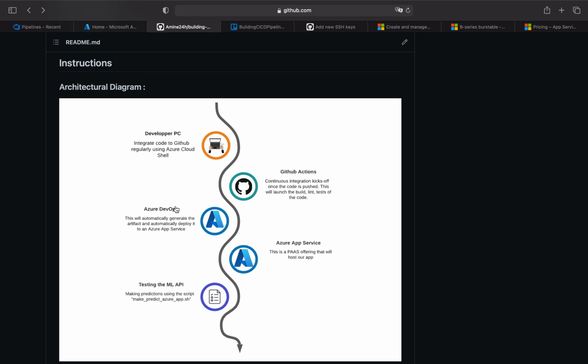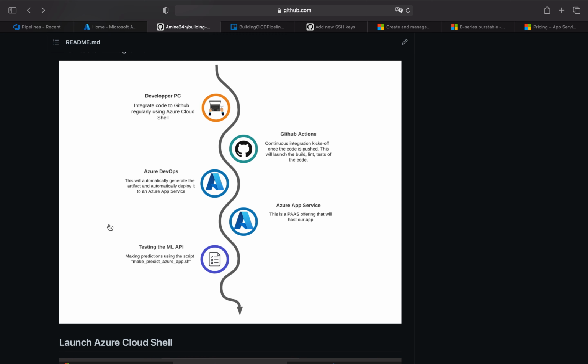It will launch the build, the lint and test of the code. After that, we will use Azure DevOps to deploy our app to an Azure App Service. After that, we can test the API using a Bash script.